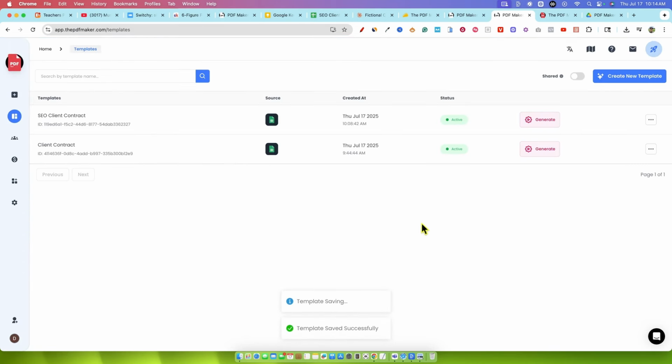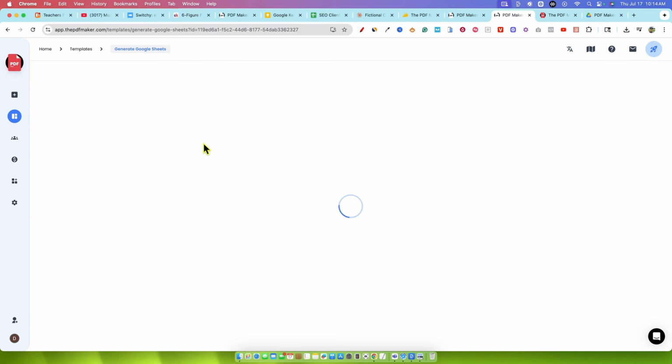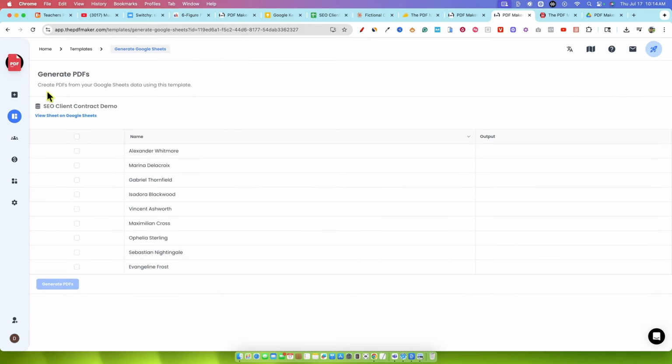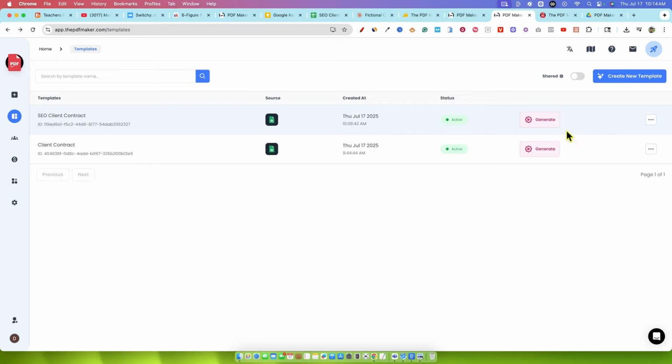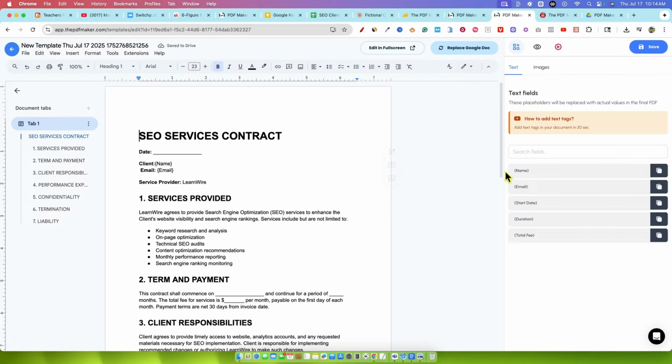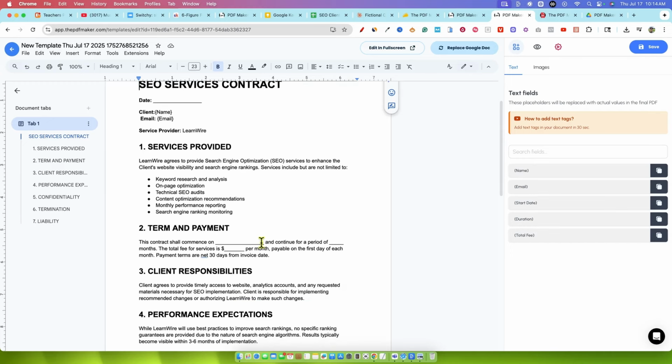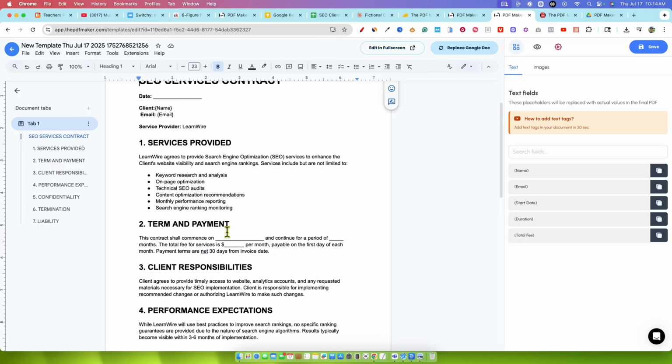I'm not sure, did it refresh? Let's go. You can automate the template by creating generate. And this is where you're going to have all the options right here. We're going to come back into that in just a sec. I just want to see if we updated the actual source. So now we're in edit template. It did in fact reset, or it updated and refreshed. So now look, we have all these other things we can add in here. So what I want to do now is this contract shall commence.